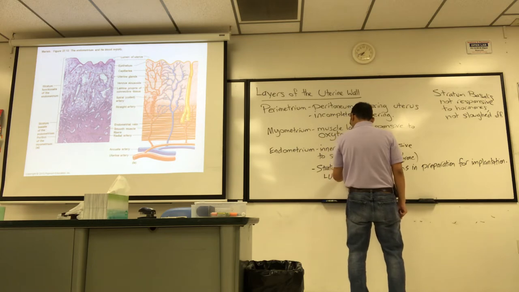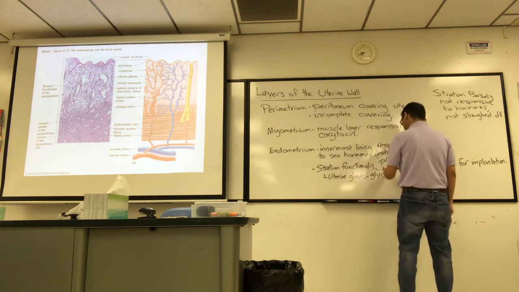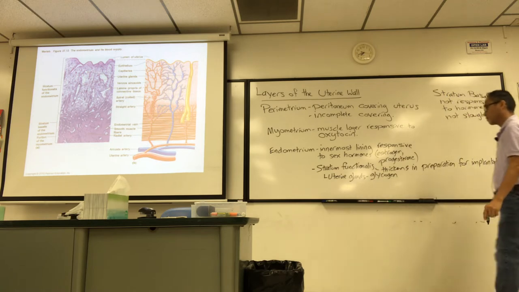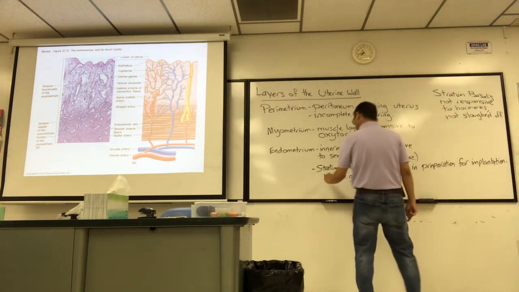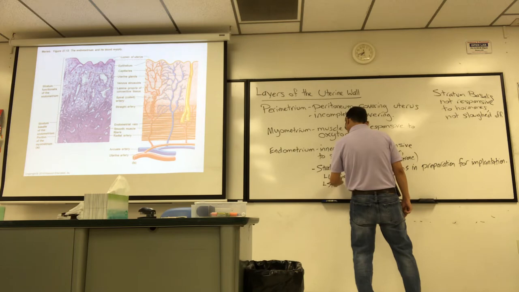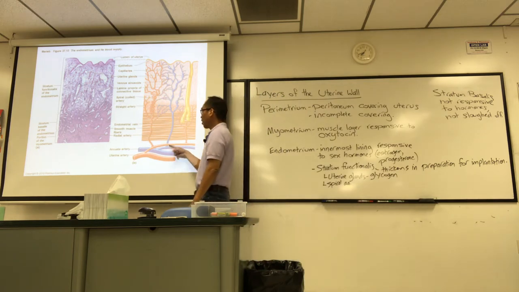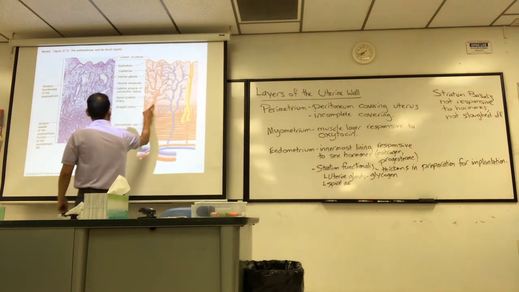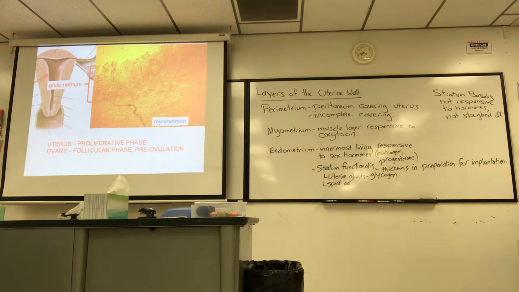Uterine glands. Sometimes I call them glycogen glands because they secrete glycogen, food for the baby, and also spiral arteries. Now you can follow the blood supply back to the uterine artery. You don't have to know all these branches, arcuate, and then the radial arteries. Just know the ones that are called the coiled spiral arteries, because those are the ones that are actually in the endometrium. Now, talking about that cycle, thickening and getting ready for pregnancy, we have slides in different phases of the uterine cycle. Now, this one's called the proliferative phase.